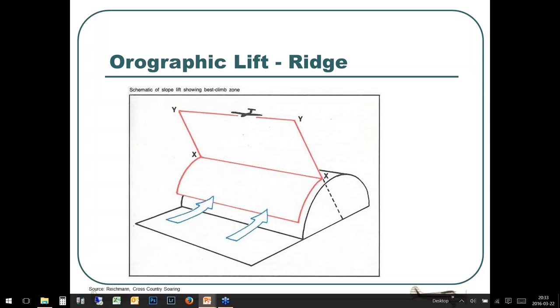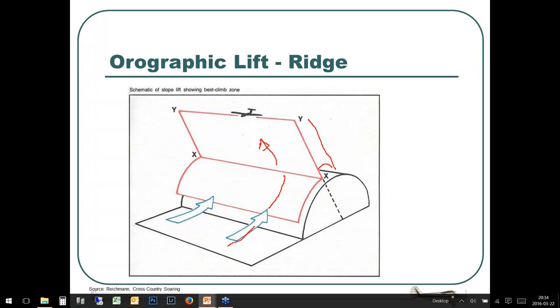So let's have a look at what this really looks like. If we look at this picture over here, we've got wind coming in at 90 degrees into the valley. It's coming up in this direction, going up and being bounced off of the mountain and forced upwards. Now what you'll find is you'll get a working band of lift that is not directly above the ridge of the mountain. It'll be forward of the ridge, just a little bit forward of the top of the ridge, and it'll be on an inclined plane to the mountain, as you can see. The higher up, the more into the valley you'll be when you're flying the lift on the ridge. The lower down, the closer to the ridge you'll be.